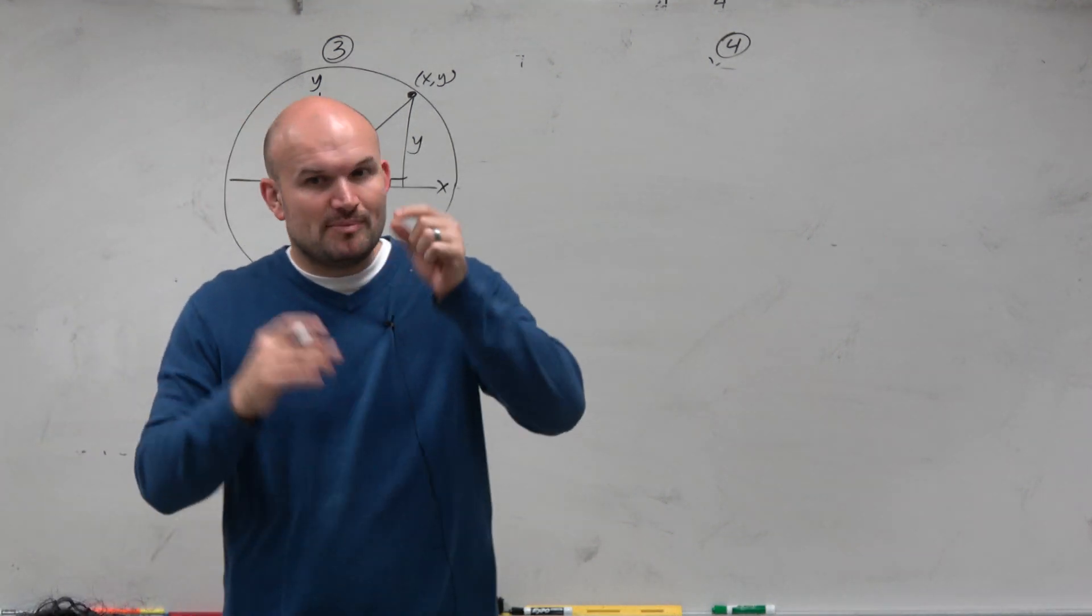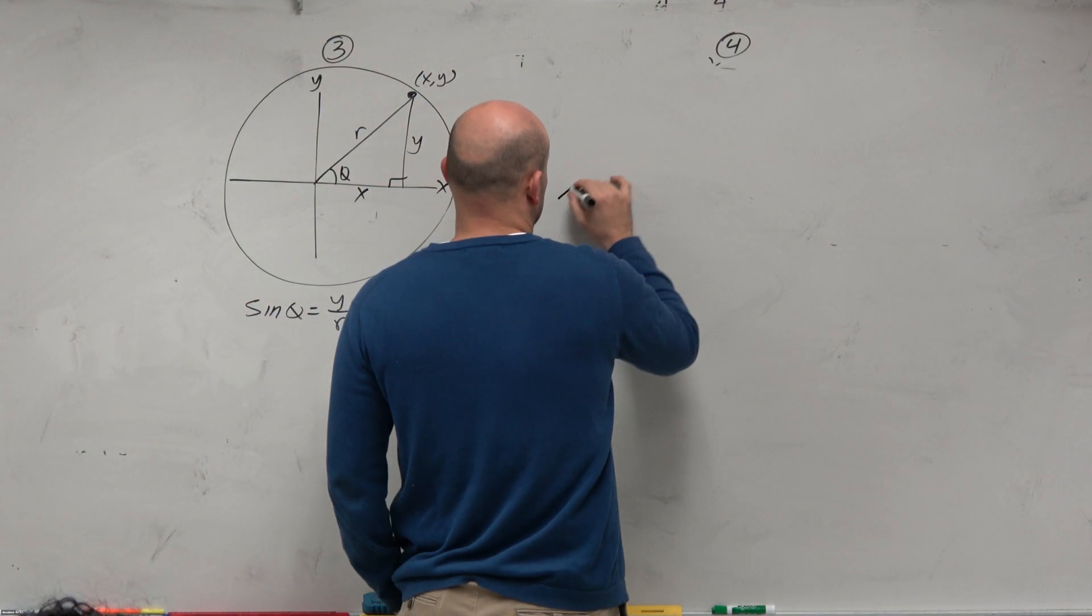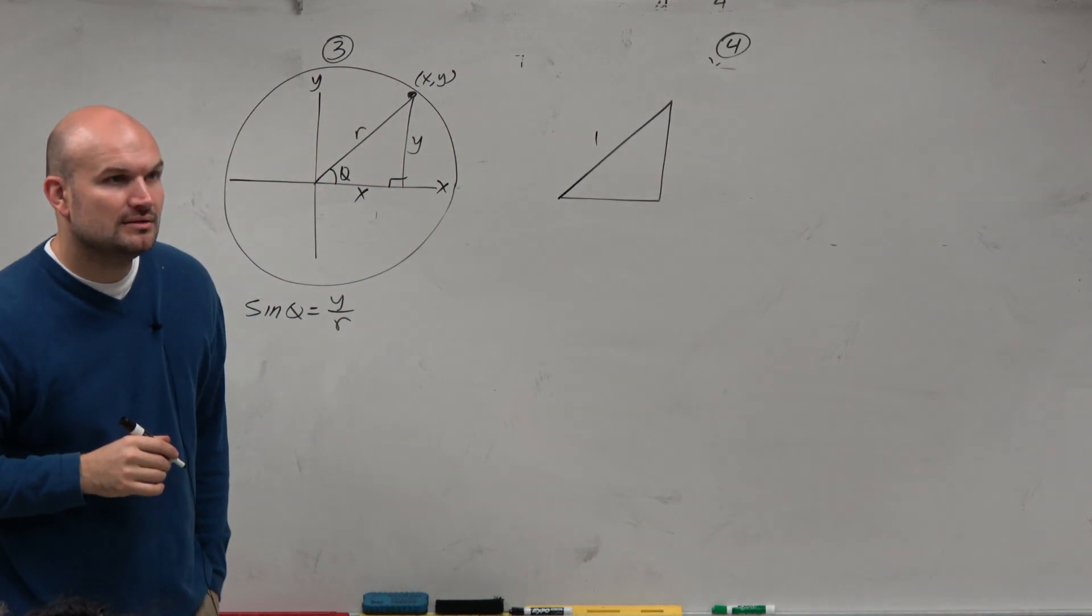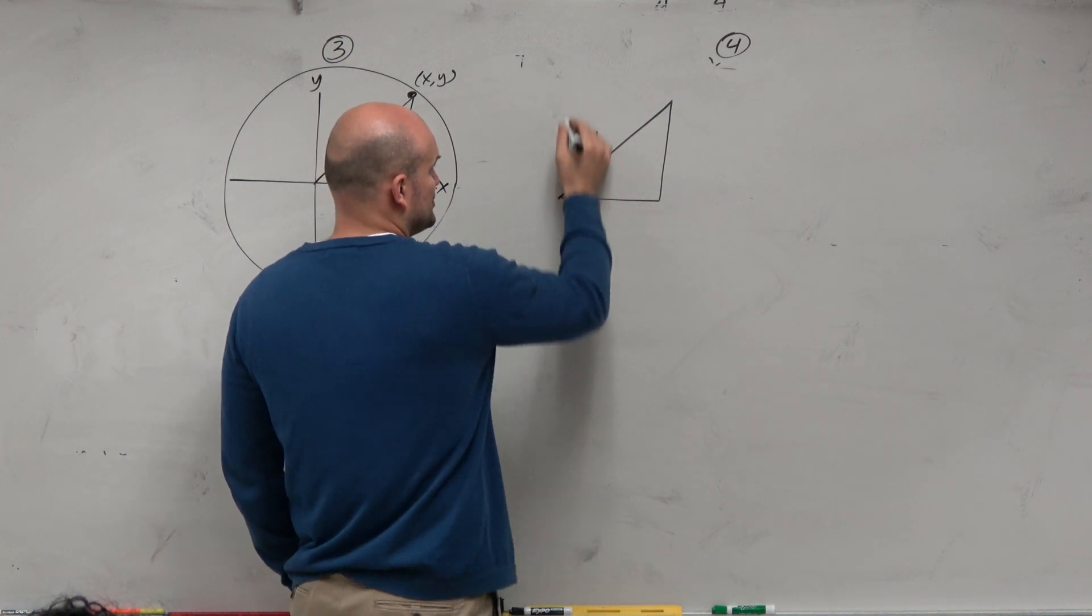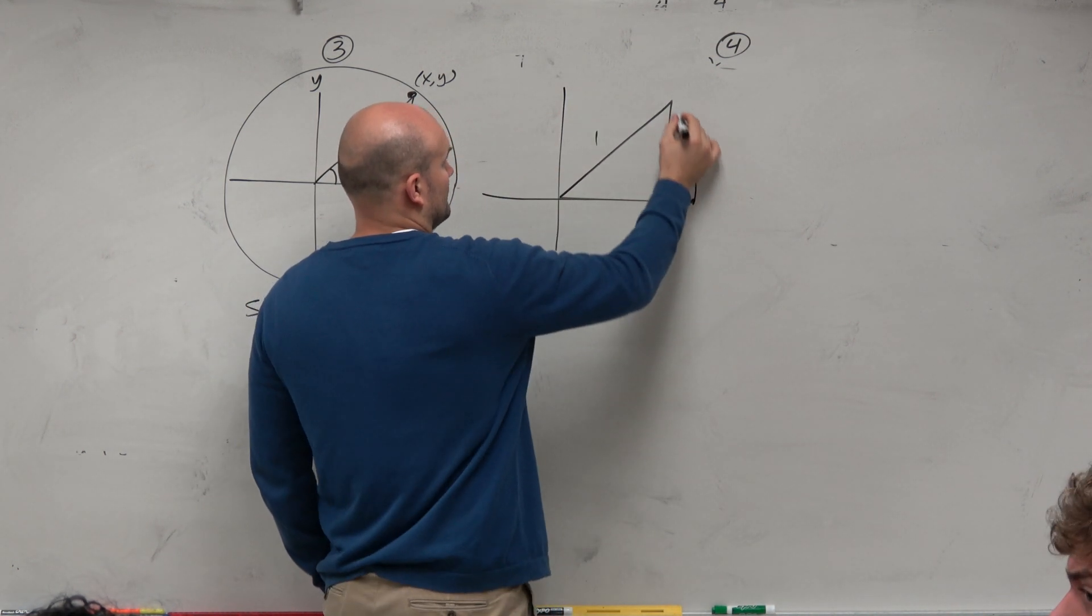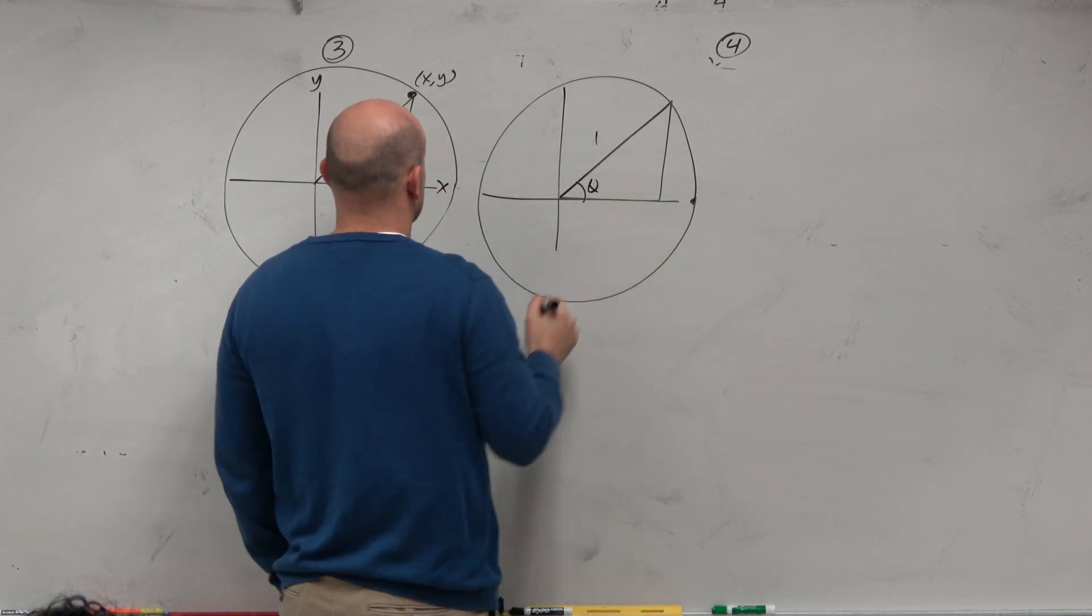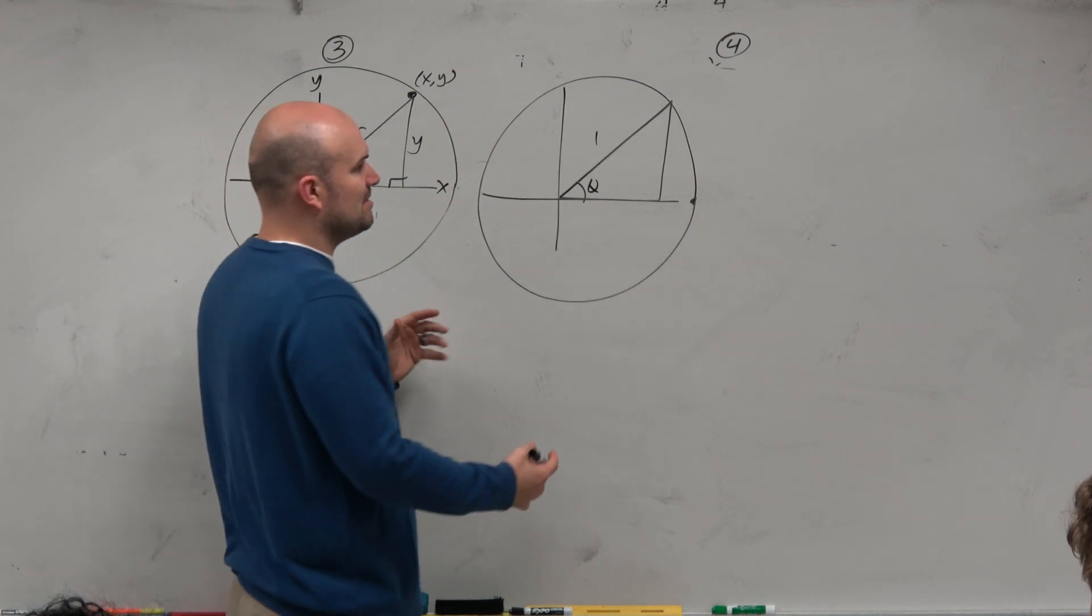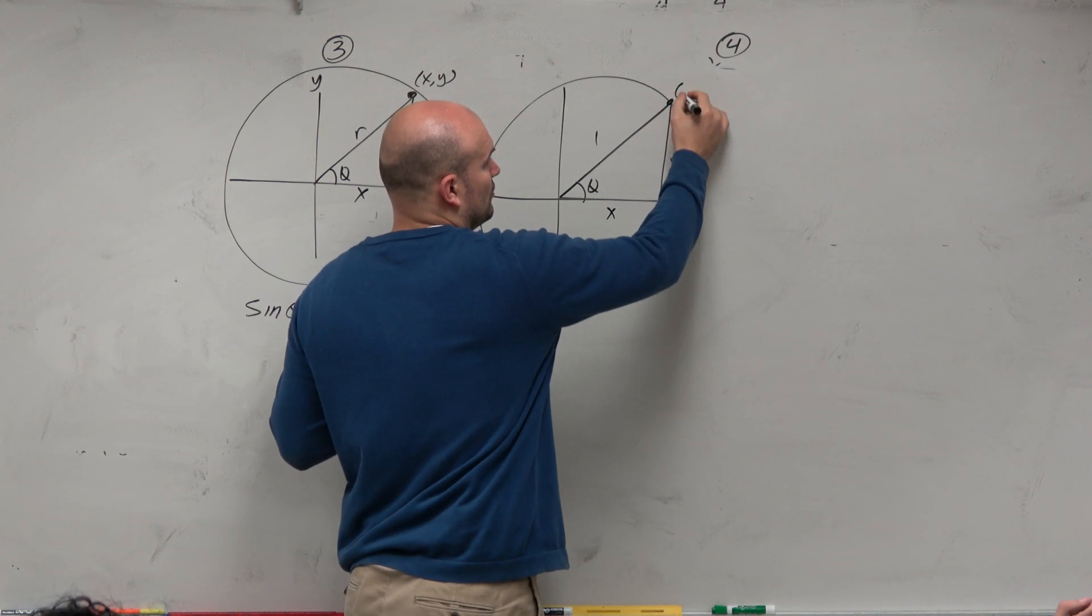But the important thing is, let's go back and think about our favorite triangle. Our favorite special right triangle had a hypotenuse of 1. So if we kind of go back through this relationship here on the x and y-axis, forget about what the angle is, or forget about it being 45 degrees or anything. What's nice about this is if you have this x and y coordinate, here's your coordinate point.